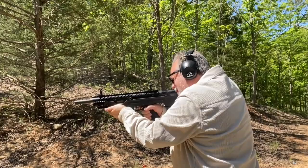There's 1,000 more varieties and different options for it than there are Bullpups. But I think outside that, I'm definitely going to stay away from Bullpups. It's the last one I'll ever buy.